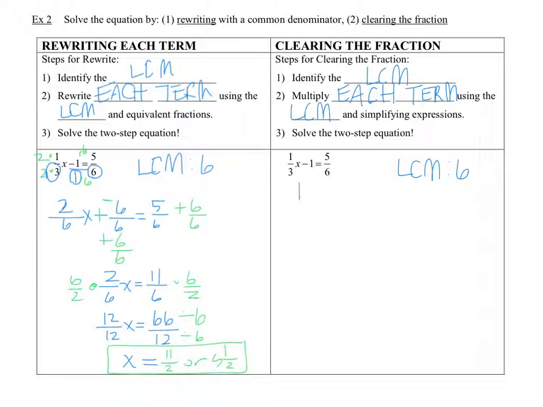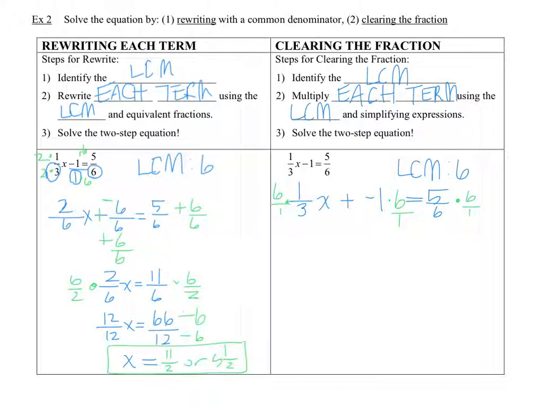So I'm going to go ahead and rewrite the equation so we can more clearly see this happening. And I am going to rewrite with a -1 equals 5 over 6. And so I'm going to multiply each term by the LCM, which is 6. So I'm going to multiply by 6 over 1 to the first term, 6 over 1 to the second term, and then last but not least 6 over 1 to that third term. And so here I'm going to show this extra step. If you want to, you can as well.